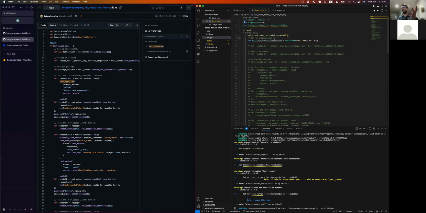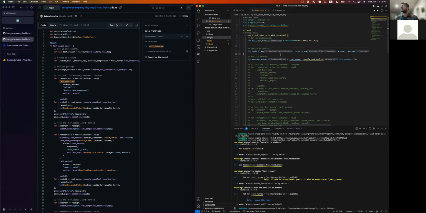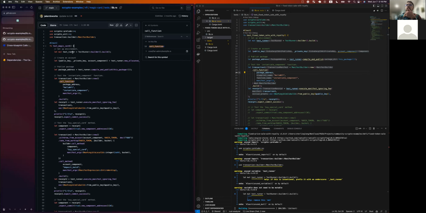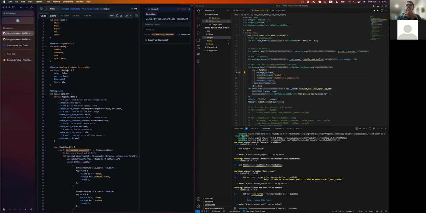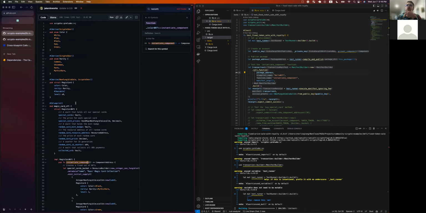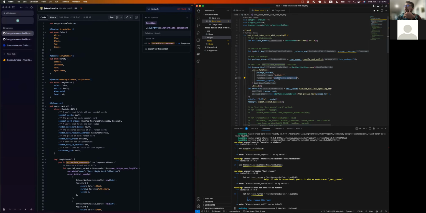I mean, hold on, wait. We can actually just write this in here, and let's see. If I comment this out, let's just copy all their stuff. We should be able to get a pretty good idea of what they're doing here. So it's the blueprint name. All right, cool. So you've got the package name, the blueprint name, then the blueprint function name, and then the manifest function args. Yep, okay. So boom, cool.